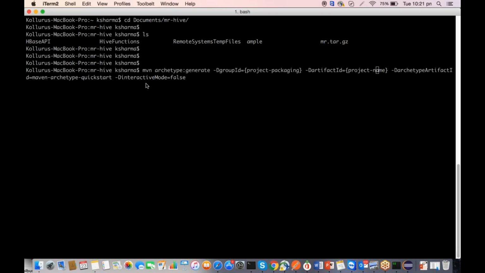Here you are saying to Maven what kind of archetype you want to generate. So you just say mvn archetype:generate. Group ID is nothing but the package, what package you want to use, that's your project packaging. So a package like com.yourcompanyname, let's say company name xg, and wordcount or mr, it could be anything. Then this is your actual project name, and my project name could be, let's say, wordcount project, which I'm going to create. So that's my project name. Everything remains the same.